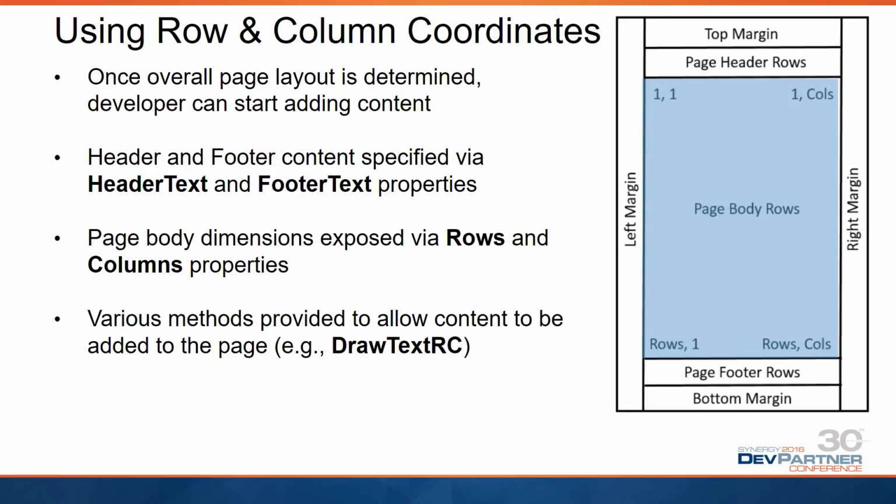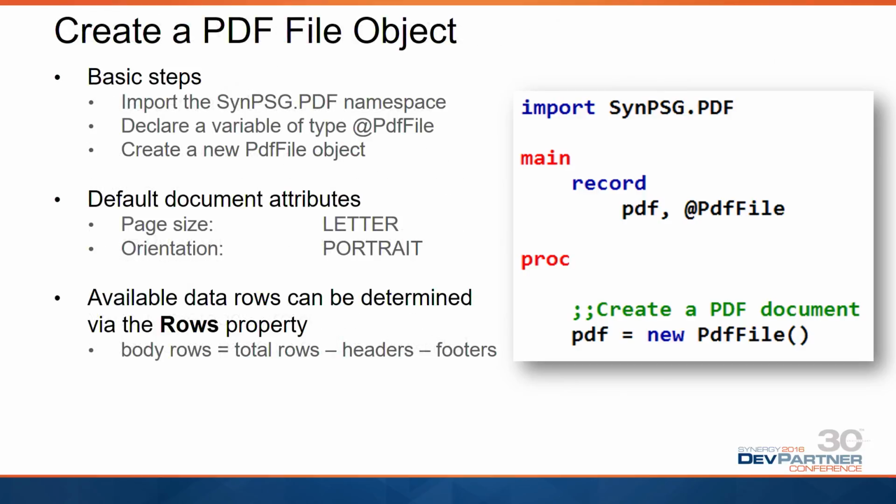And then there are various methods to let you output text. So the main way of outputting text is a method called draw text. That is an XY based mechanism, and then there's draw text RC, which is based on rows and columns. And that's a convention that is propagated throughout the API. So there might be a draw image RC, row column based or pixel based.